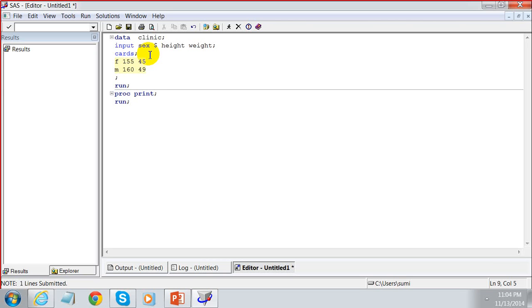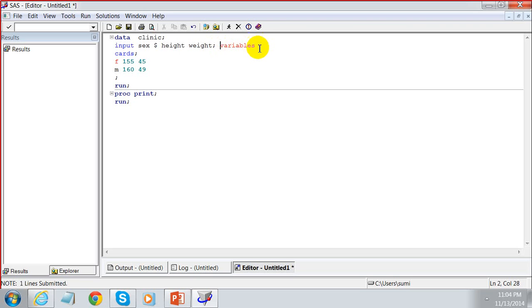In SAS also we have columns and rows, but in SAS the columns are called variables, and the rows are observations. Understood? After the input statement I have given sex, height, weight. These are the columns, so these are the variables. Okay, variables.